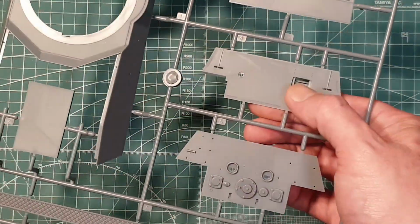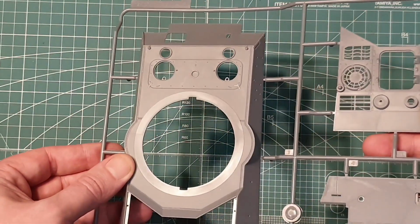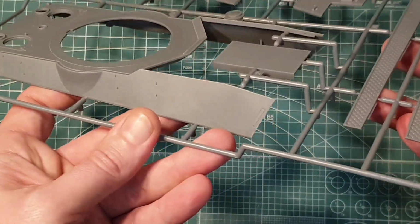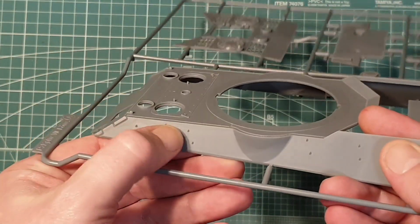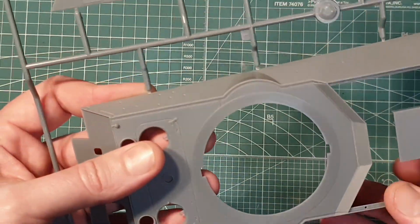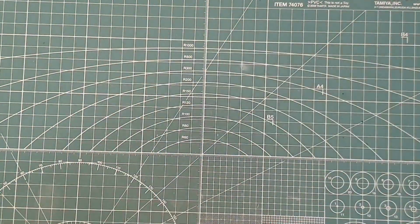We've got the front of the vehicle there and the rear, and the engine deck, top at the front. So, nicely molded. Only that one issue that I could find. There's no sink marks or anything on this that I found. It's all molded pretty well. A little bit of, I don't know if it's grease or what, on there, so it's probably not a bad idea just to give this a little bit of a wash prior to painting. But other than that, all there.